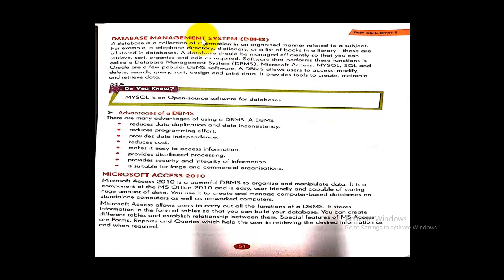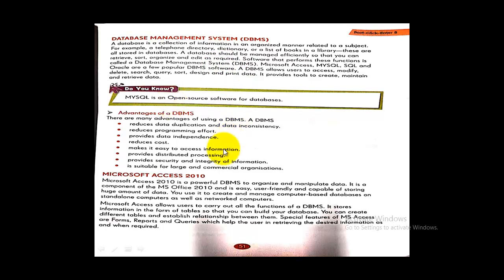Software that performs these functions is called a database management system, that is DBMS. Microsoft Access, MySQL, SQL and Oracle are a few popular DBMS software. A DBMS allows users to access, modify, delete, search, query, sort, design, and print data. It provides tools to create, maintain, and retrieve data. Do you know that MySQL is open source database software? This is also a database management software, then SQL, then Oracle.